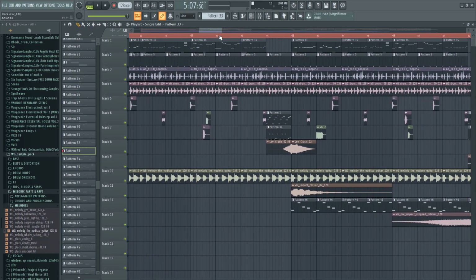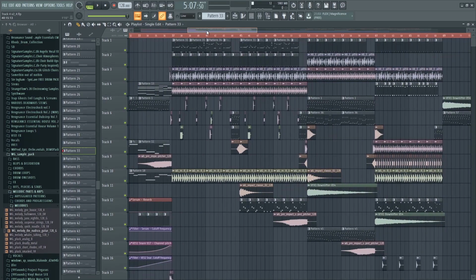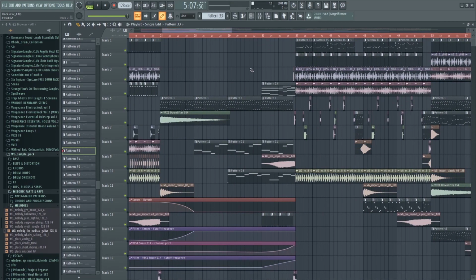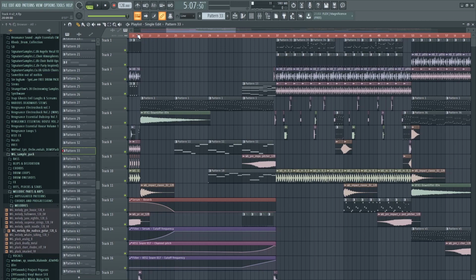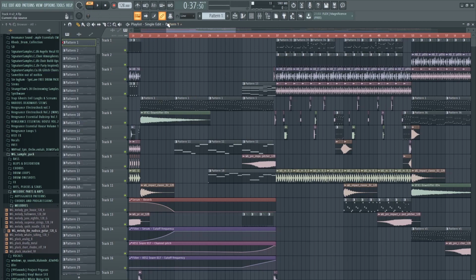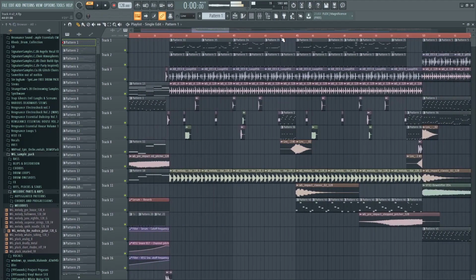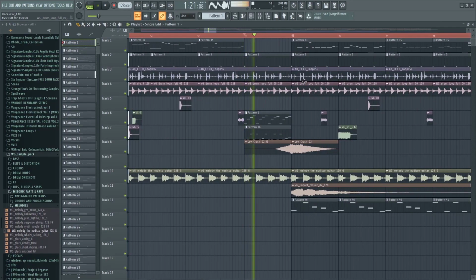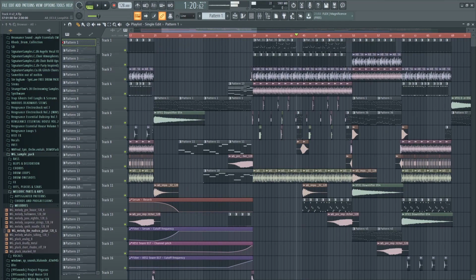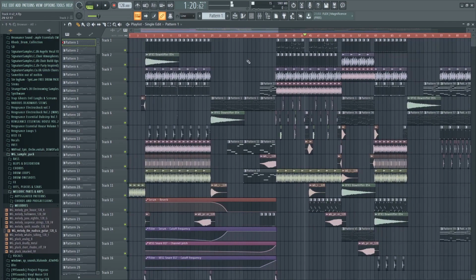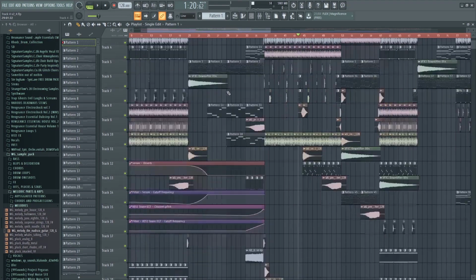So I talked earlier about taking elements of the drop and using them in the intro. That's something you can do the other way around as well. So here I've got this arpeggio, which is playing Moonlight Sonata. And I use it in the drop here, which once again helps to tie the drop with the breakdown here.